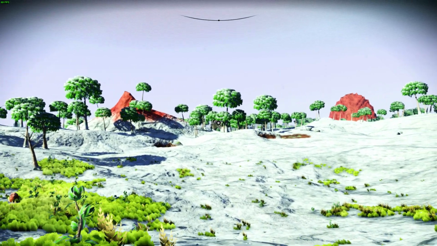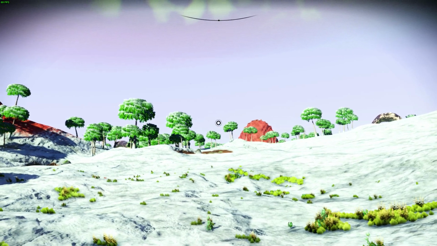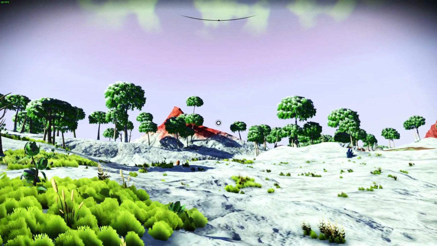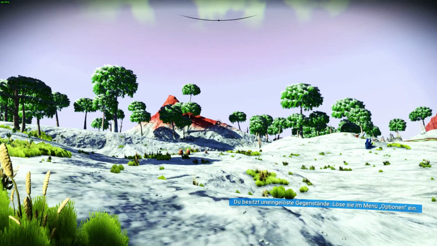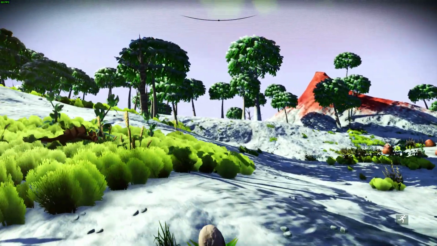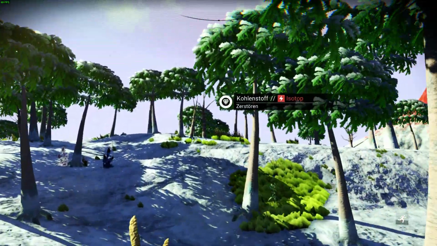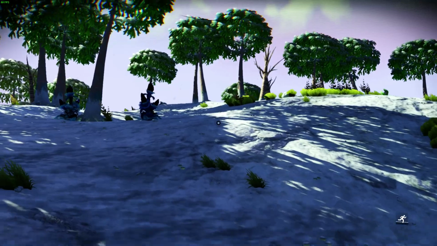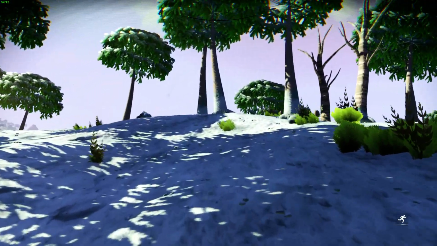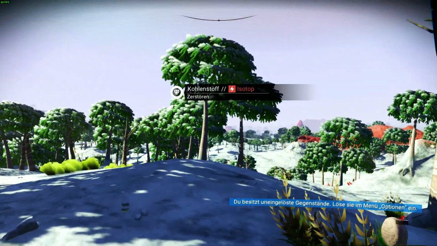Oh man, this is so nice. Really, with those red hills. Very nice. Yeah, the color composition is really nice. It's a lot more appealing than the Next. But this is just all my personal opinion.